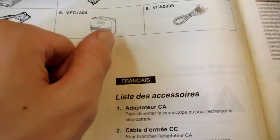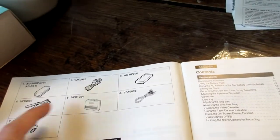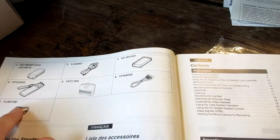This is a pretty big book, if you ask me. This is the stuff it would have come with. It came with this. It came with this. It didn't come with a battery. It didn't come with that. It came with a case. It came with this and this. So I was missing the battery and the shoulder strap. But I found a shoulder strap that works.